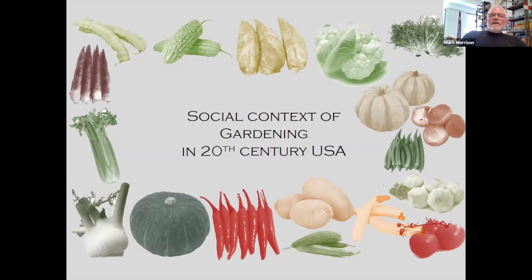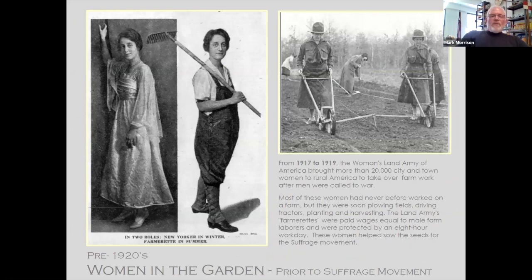The social context of gardening in the 20th century is pretty interesting. During the suffrage movement, women actually had ergonomically designed tools before they had the vote. World War I brought on a movement to create farming — rural women brought city women out to rural areas to grow food during wartime. Many tools that are 200 and 300 years old are still here because during the World Wars, everything metal was being collected, and tools were taken from people and melted down to make munitions.